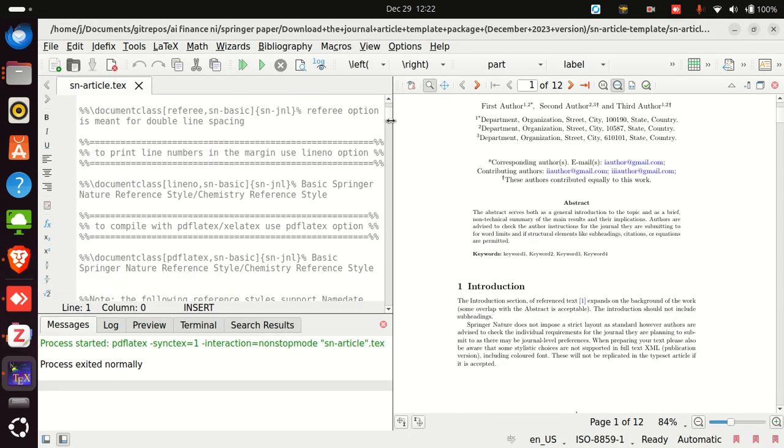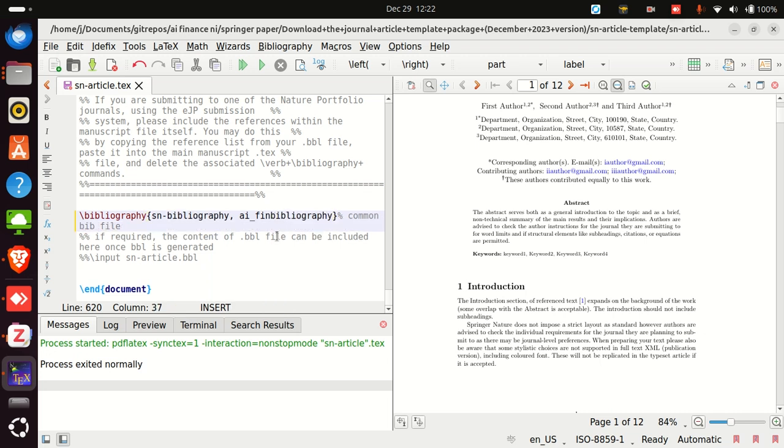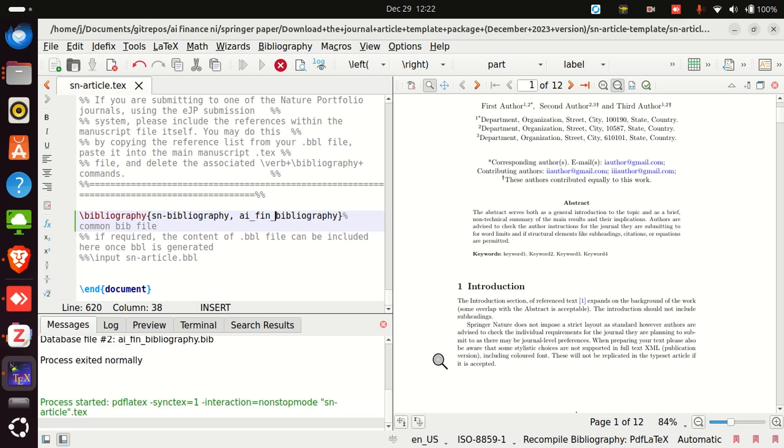Okay, now I will add that here, AI fin, and let's see if it gives me any error, and then we will add a sample citation.